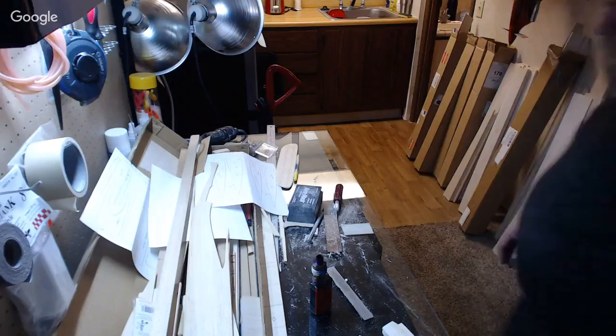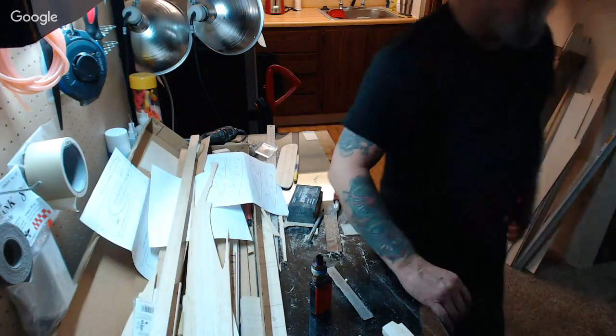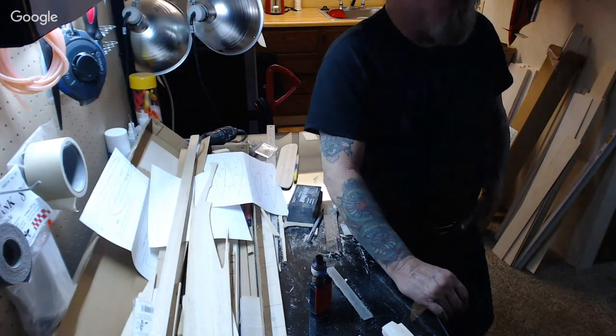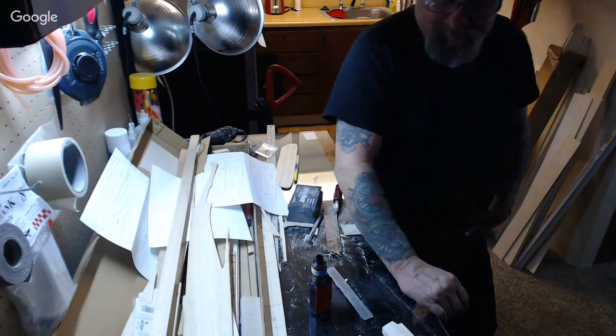Anyhow, I moved out into a two-car garage. I filled that up. My dad bought a hobby shop to support my hobby. Holy shit.